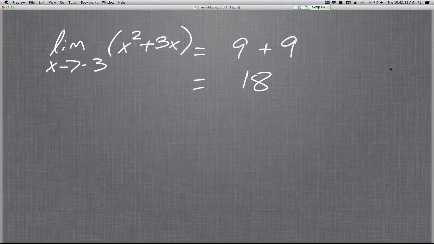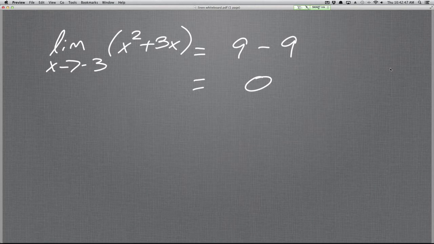You have -3. Sorry. 0. Yes, it is. Thank you. So I end up with 0. I say we're happy, because I don't have a number over 0, and I don't have 0 over 0. So since I didn't get a number over 0 or 0 over 0, we're happy with 0 being my limit.